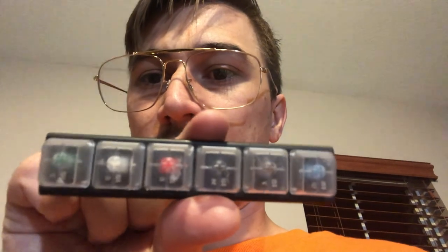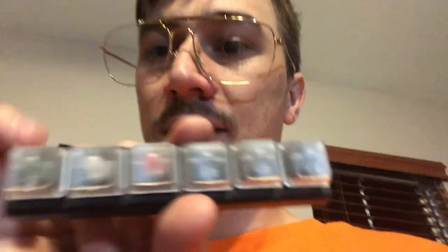So here is a key switch tester that you can buy from probably mechanicalkeyboards.com or whatever else. But you can see the different colors underneath the actual keycap. So over here is green. Let me push that one here for you. And after testing all the different key switches out there, I think I like green the best. I haven't actually tested on a full-size keyboard.